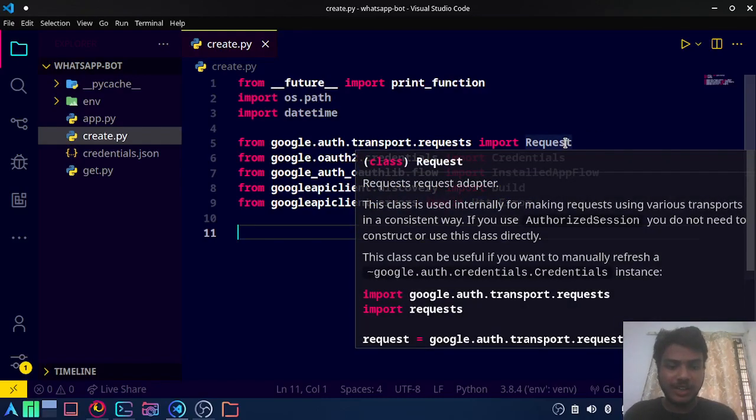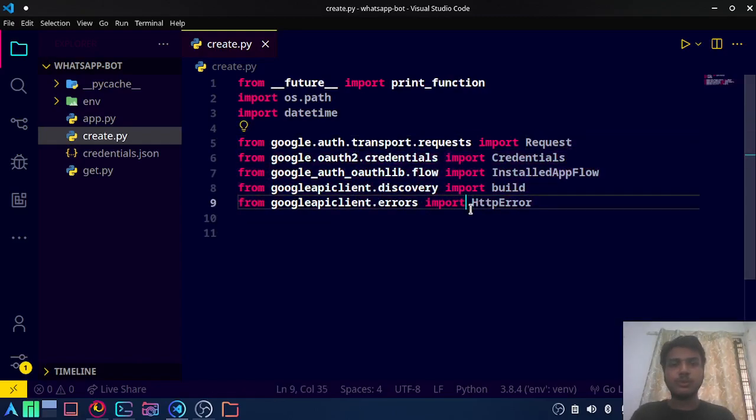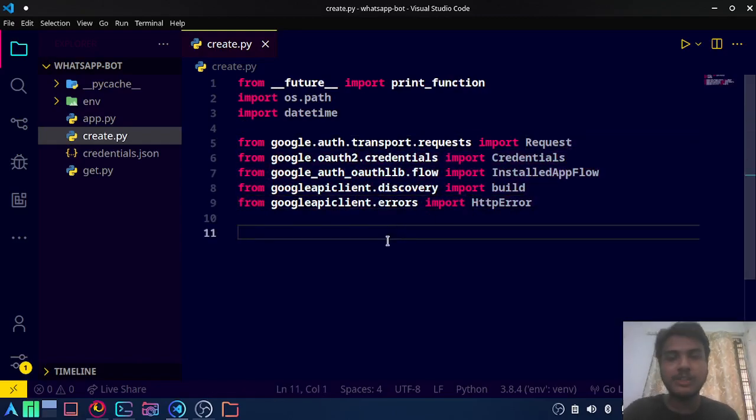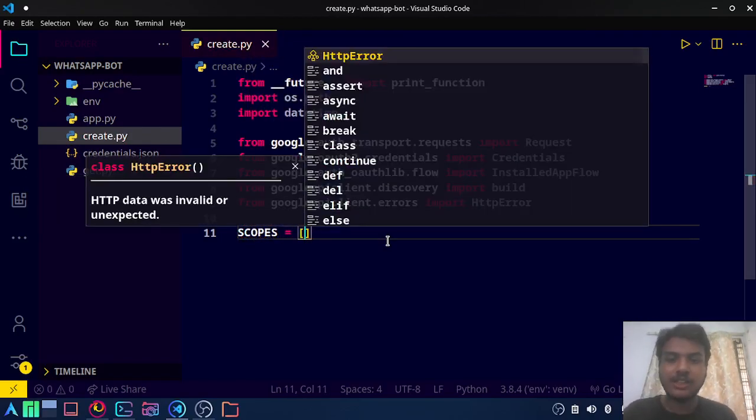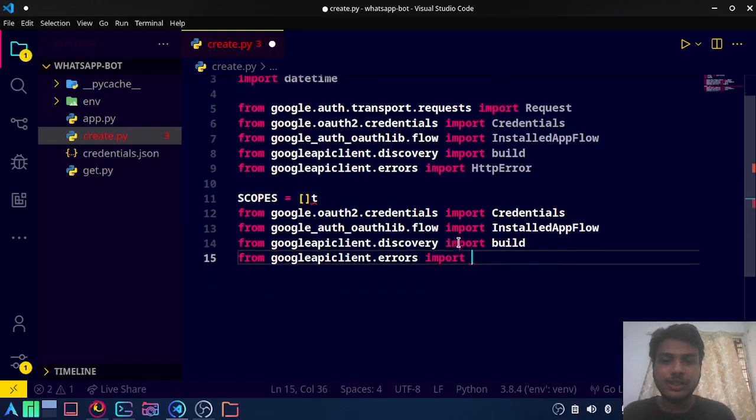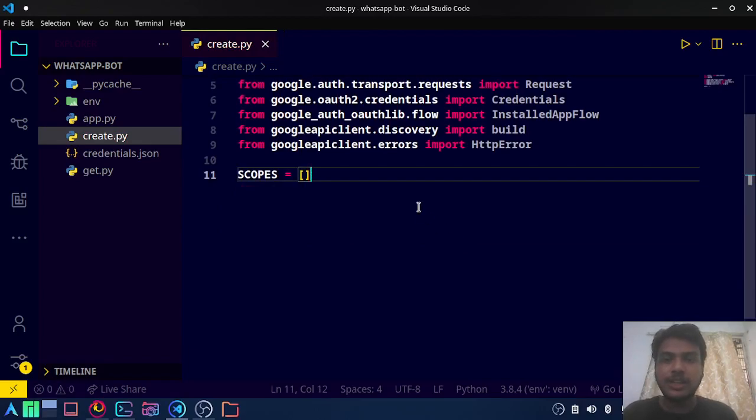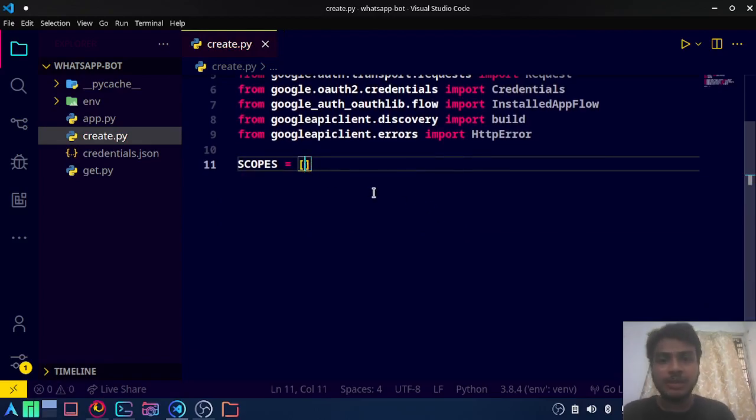So let me save the file once, and then let us call the API. Let me declare a list called SCOPES. A list is actually like an array basically. So we are declaring an array called scopes, in which I am going to provide my API, which is https://www.googleapis.com/auth/calendar.